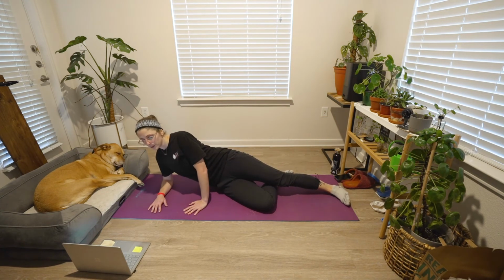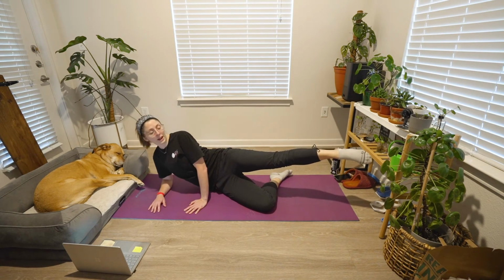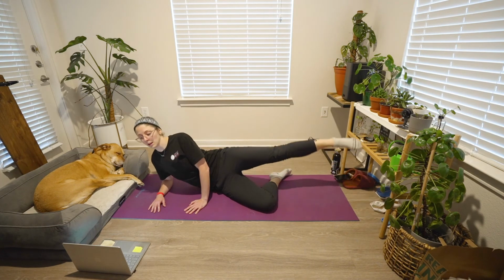All right, so we did our first leg lifts. So now you're going to lift your leg up, point your toes. So now that your ankle should be in about a straight line, and you're just going to make circles with your leg.